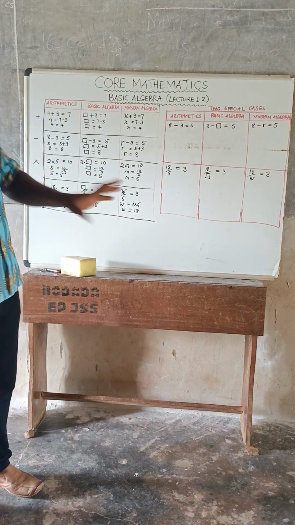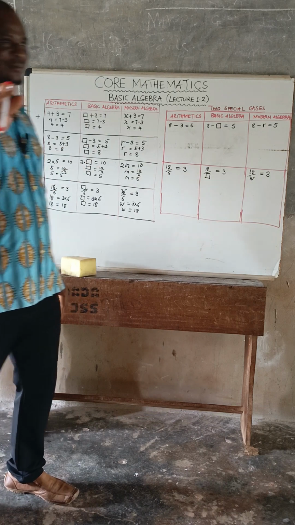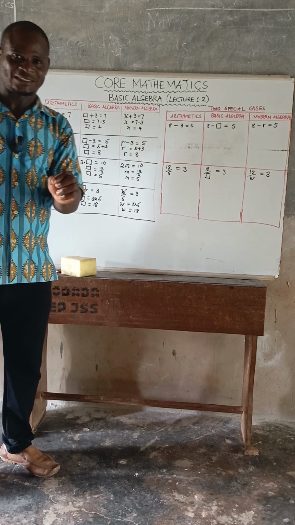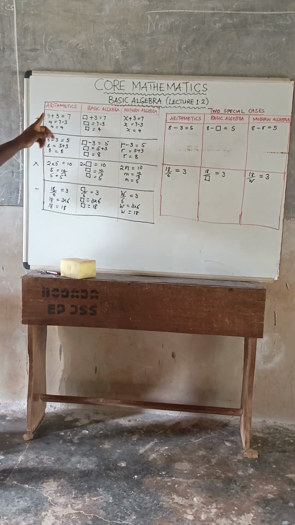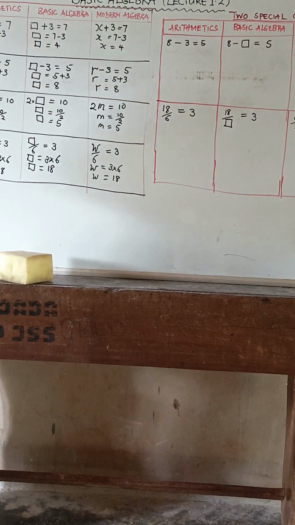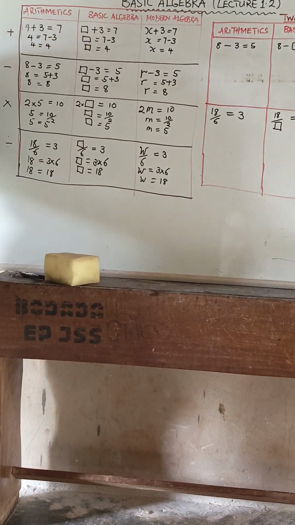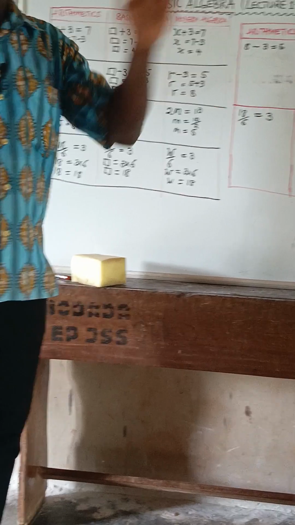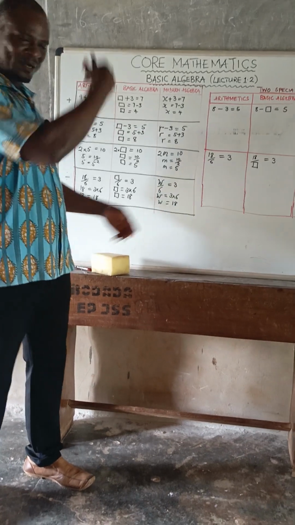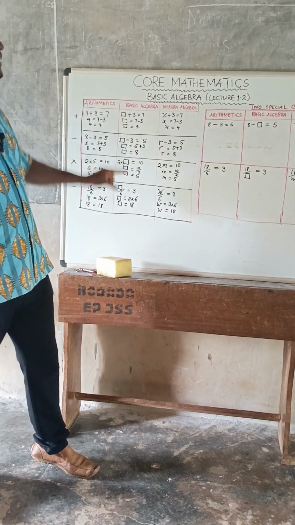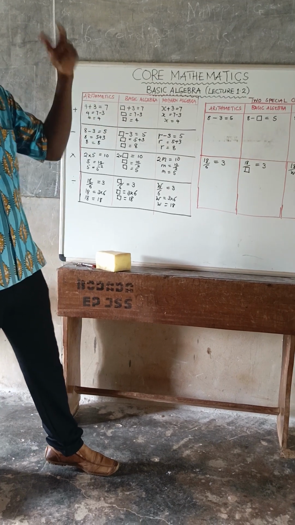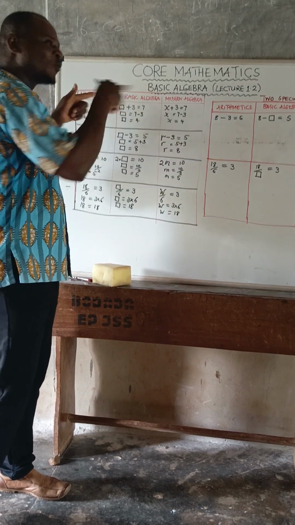But before we continue, we need to revise what has been learned already. Last time we established 4 basic facts. We said that whenever a number plus another one equals an answer, it is an established fact that one of the numbers is the answer take away the other added. That one is fully established in lecture 1 of the basic algebra. So if you haven't watched lecture 1, go for it before you continue from here. So from there we said that if I'm given box plus 3 equal to 7, I could equally use that idea to look for a number I cannot see in the work.